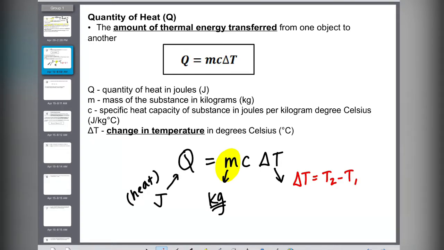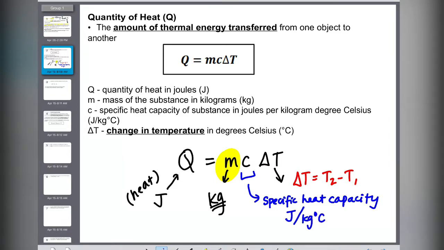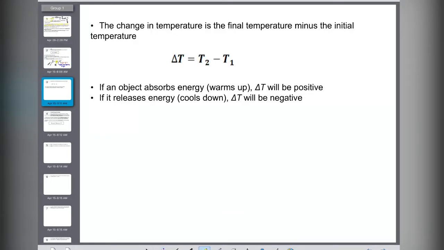And the last one we already talked about is your c. What's the name for it again? You need to know the term, because that's the only tricky thing: you need to know what the question is asking or what they give you. So c is the specific heat capacity, and is measured in the unit of how much energy in joules it takes to change 1 kilogram by 1 degree Celsius. And that's why this is in joules per kilogram degree Celsius. Okay, so the next page is just saying what is change in temperature.